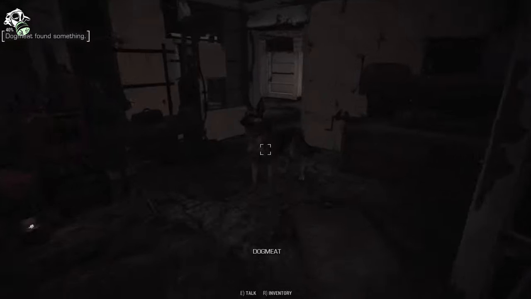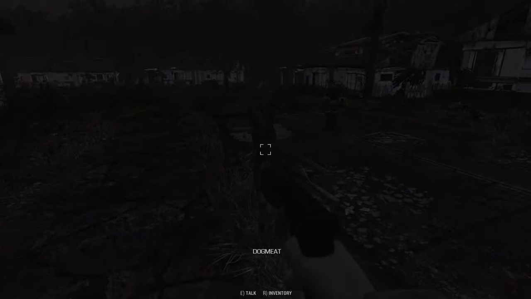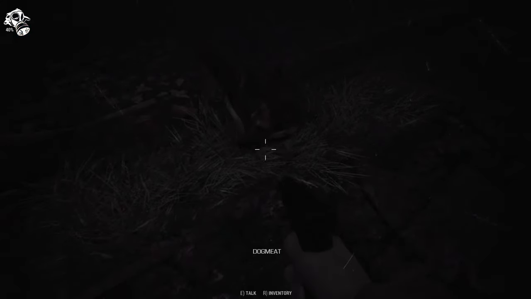Oh, we found something. Good for him. What's he found? Oh my god. Nothing in his inventory. Look at this little fella. I'm sorry, is it radioactive or are we just going into nighttime? How dark is it? The headpiece can also be upgraded with night vision. Biggest thing is going to be those perks for now.